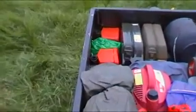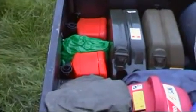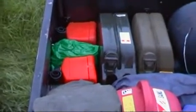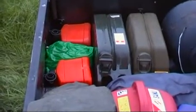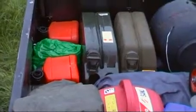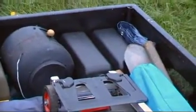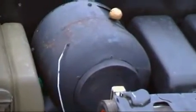There's the 2 little petrol canisters that I was telling you about. The green bag in the middle is just full of pine cones. You remember I was saying probably the best tinder you could lay your hands on, and all I've done there is when I was out and about, picked up a nice little bag full. In they go, tinder. So really that end of the trailer is all fuel and water. Then as we come this way, there's my potbelly stove. I love that stove.